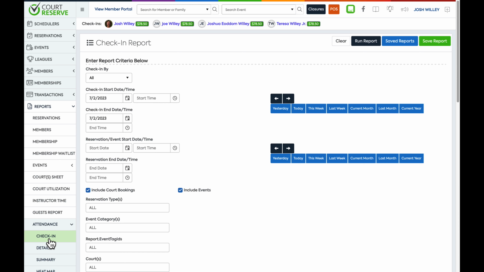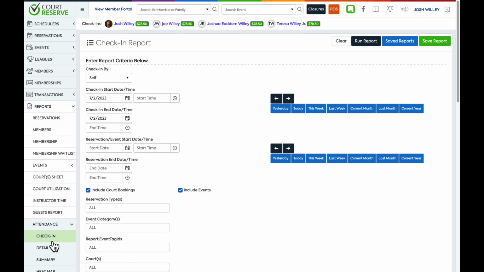but the check-in report here is going to be the report that has to do with any sort of checking into reservations, lessons, or events. So if you are looking for reporting when it comes to foot traffic, you just want to see sort of how many people are entering your facility, we'll want to focus in on the detail report. If you want to see check-in information, so people that are self-checking into something that they are booked or registered into, we'll want to use the check-in report here.